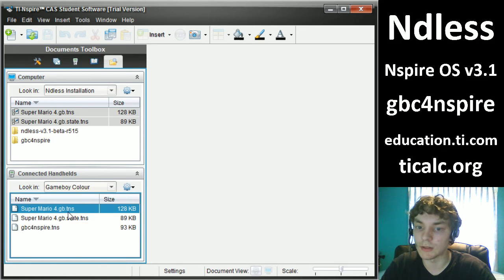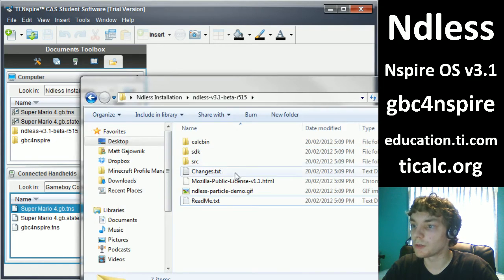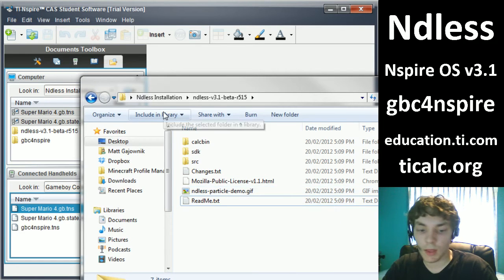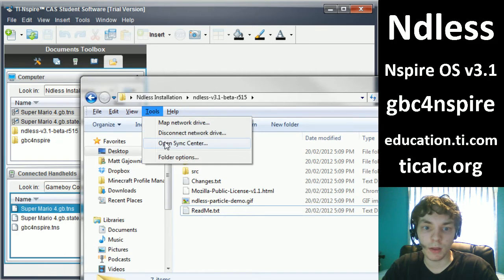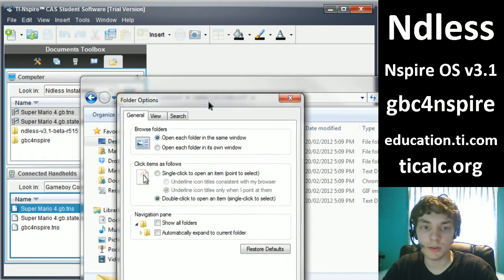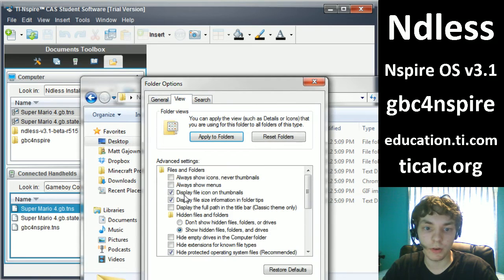Your calculator doesn't accept this kind of file. So you want to add .tns to the file name. If you don't see file names, then you'll want to press Alt to see this bar up here. Go Tools, Folder Options, View, and then untick Hide Extension for known file types.